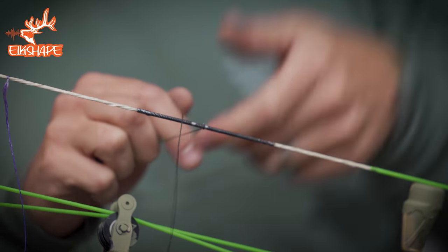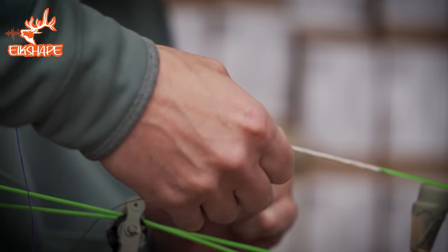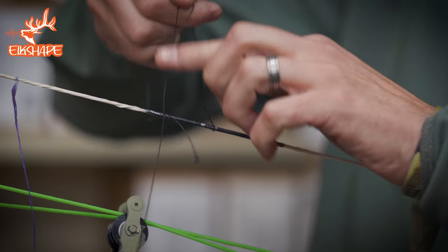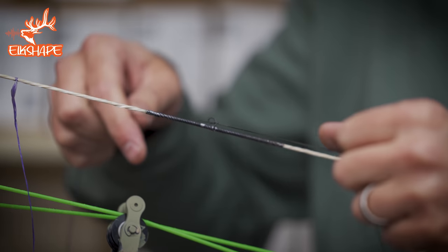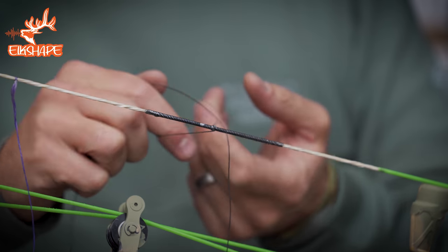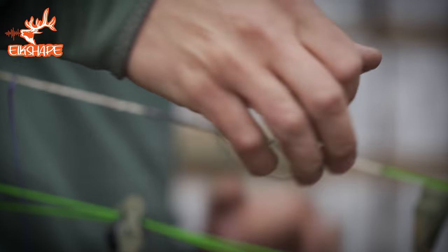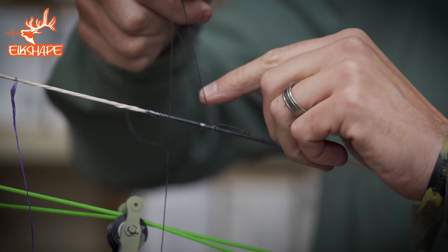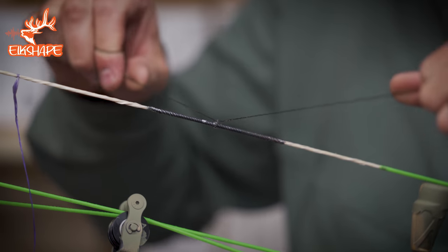But you also have to be pretty convinced that where you're putting it is where you want it, because if you end up having to change from it, you're going to end up cutting them out. You just can't really move it right now. Pretty solid. If I had never built one of these before, I would probably not tie my soft knots in right out of the gate and just make sure that square is correct on the bow. Because at the end of the day, if you've got a different bow and it doesn't quite have a perfectly level knock travel, you still have to try to get it to tune somewhat, and you may end up changing your knock height out of perfect 90. But most every one of these that I've built is a perfect 90.